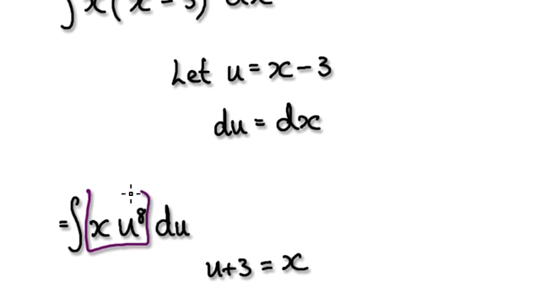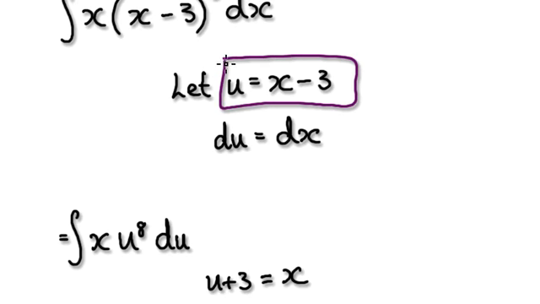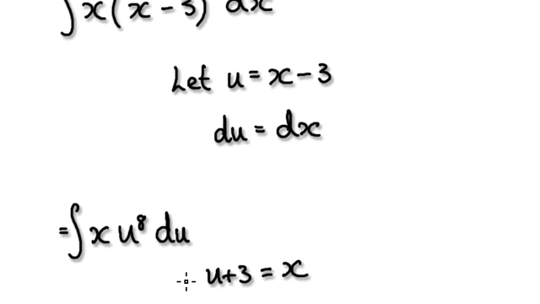But remember, we are trying to integrate this with respect to u. So we need a way of getting rid of this x here. Sometimes you've got to do something really cunning, but in this case, it's quite straightforward. Earlier we said u equals this thing here. So rearrange this to make x the subject. So x is really this. Now we can put this into the x just to get rid of it, because we're integrating with respect to u. So that will take us to here.